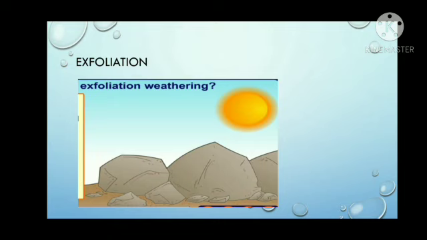So we have the first type of physical weathering, exfoliation. Exfoliation is a form of physical weathering in which curved plates of rock are stripped from the rock below. This results in exfoliation domes or dome-like hills and rounded boulders. Exfoliation domes occur along planes of parting called joints, which are curved or more or less parallel to the surface. In addition, it is also called unloading, which is when outer layers of rock break away from the rest of the rock.